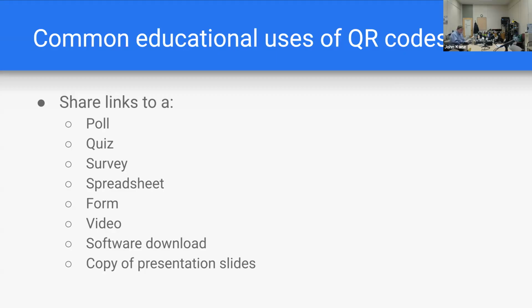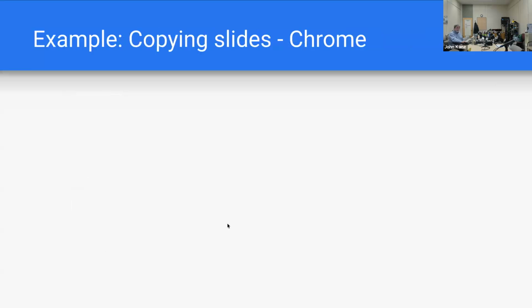I think all but one of the sessions I've done so far, I've done that where people have had access to a QR code to download the slides. Although when it's a Zoom meeting, it's probably easier just to share it directly in chat as a URL. But if you're in a conference and you're doing a big presentation with lots of people there, it's a nice, easy way to get those slides to people.